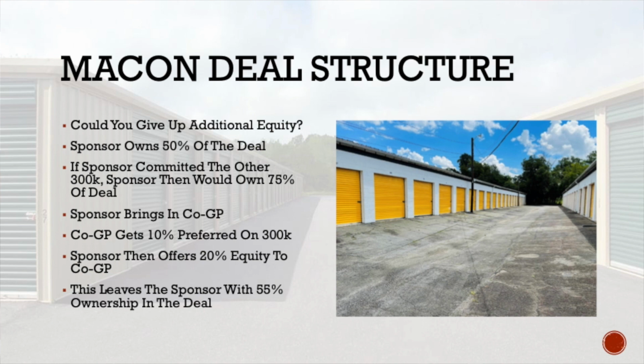But at least you had a backstop measure to get this deal, because again, it came down to what his reputation was on this deal. And by chopping up that little bit extra that he would have had, he's able to give away a little bit more promote inside of this deal, ultimately to get the deal done. So you're trading off a little bit of cash flow up front in exchange to get your deal done, is ultimately what we did here. Yeah, so again, you can structure them any which way you want.